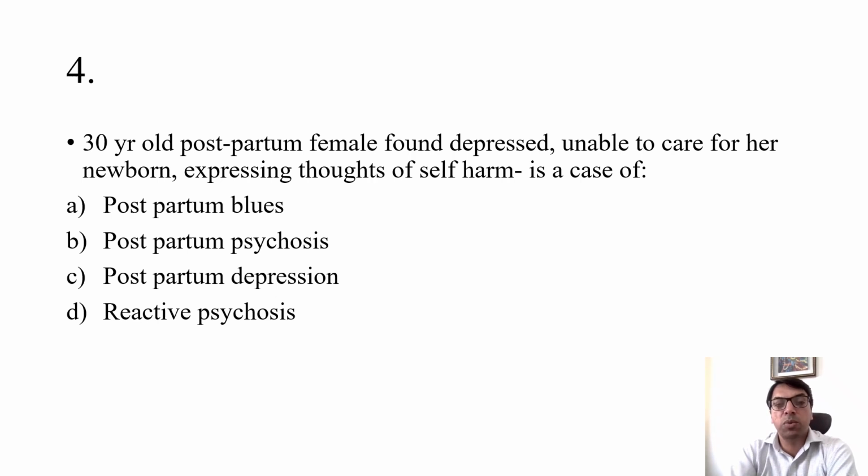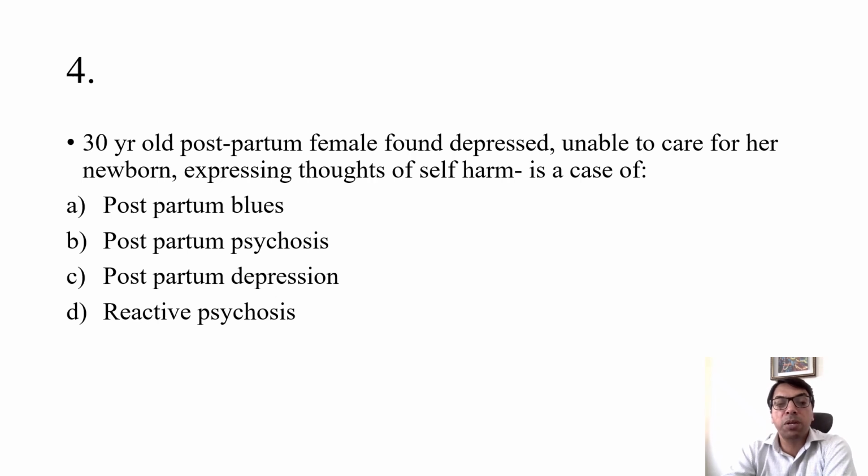It is totally absent in postpartum blues, whereas postpartum psychosis is a severe form. It is found in postpartum females where delusions and hallucinations are present to a variable degree, and the individual may try to commit harm to the self and to the baby also. So the features of postpartum psychosis, hallucination or delusion, and other features, are not mentioned here. It is not the answer.